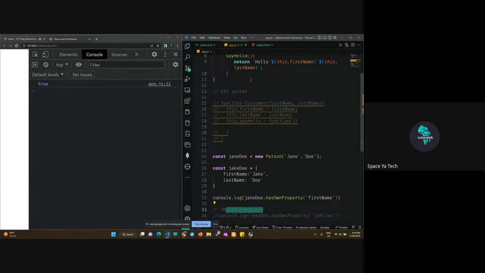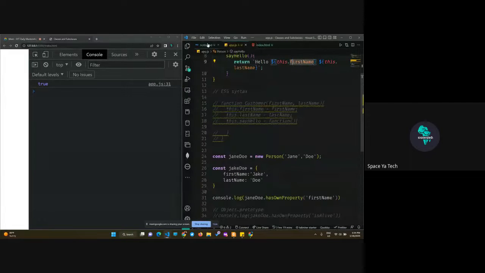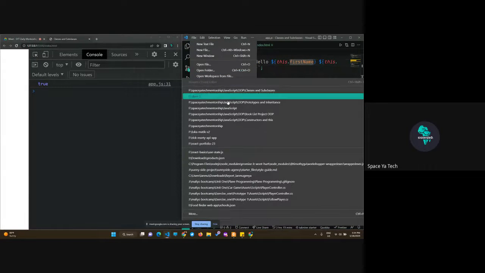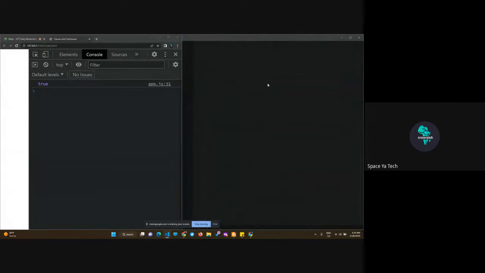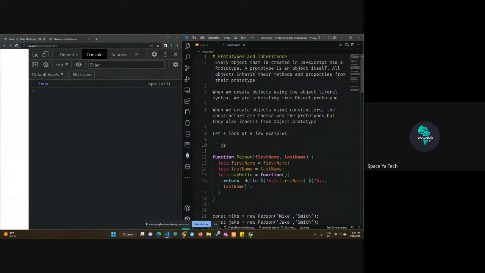Let me open the file where I actually have this talk. Okay, this is where I have the MD file. So every object that is created in JS has a prototype.